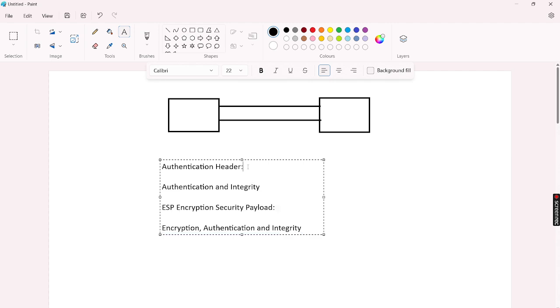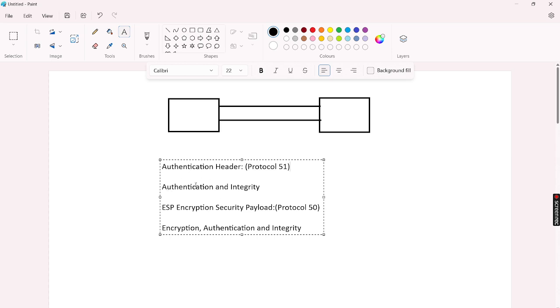We are calling it a protocol, so it will have its own protocol numbers. The AH header has protocol number 51, and ESP has protocol number 50.